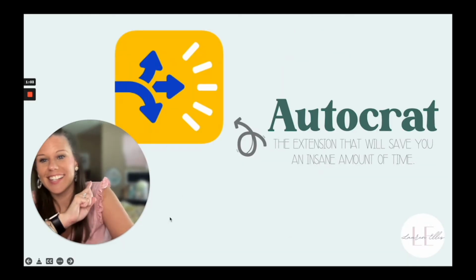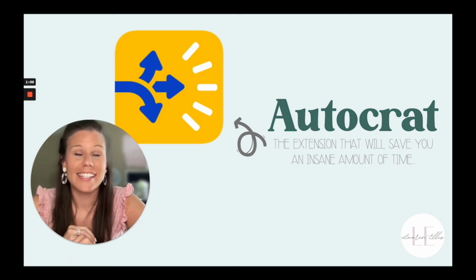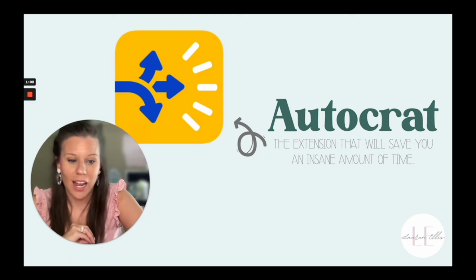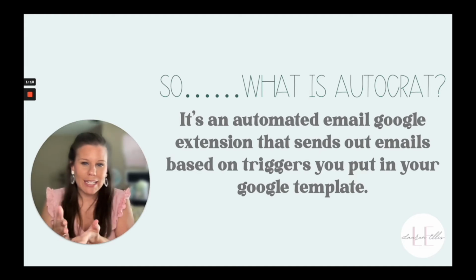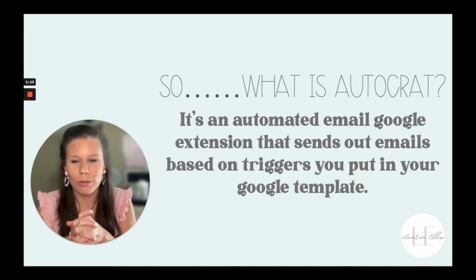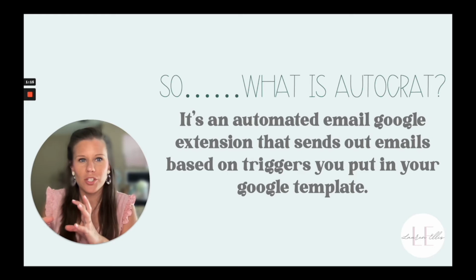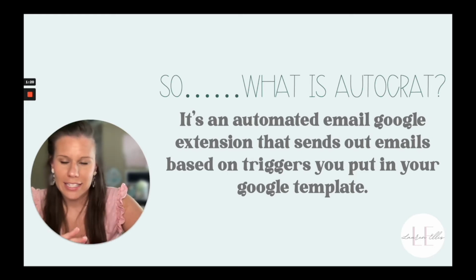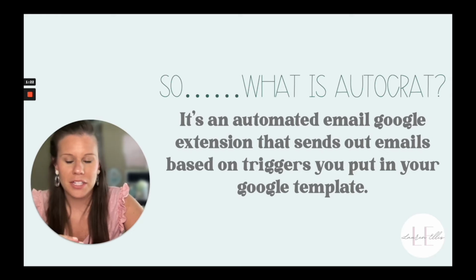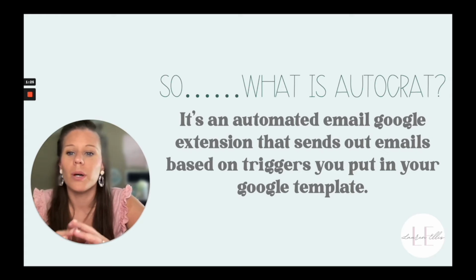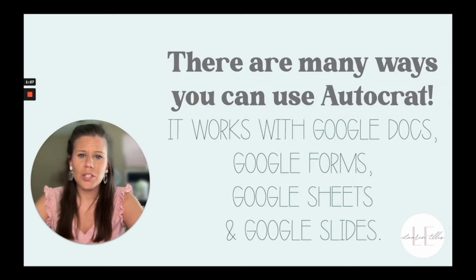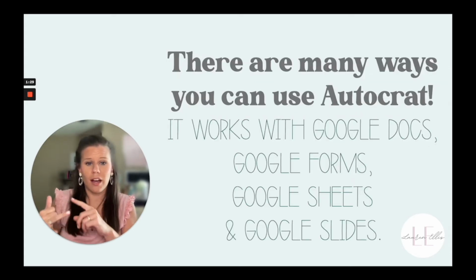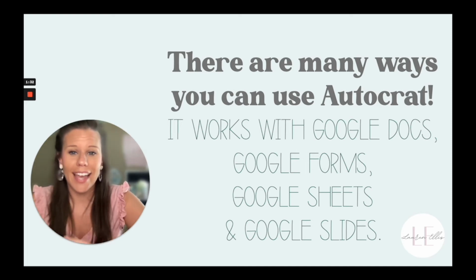AutoCrat is the name of the extension we're going to be looking at that is going to save you so much time. So what exactly is AutoCrat? It's an automated email Google extension. So think about mail merge circa 2010-ish maybe, that sends out emails. That's kind of confusing because you're not going to send out an email every single time if you don't want to, that you put into your Google template. So there are so many ways you can use it. It integrates with Google Docs, Google Forms, Google Sheets, and Google Slides. It's amazing. I cannot wait to show you this and how easy it is.